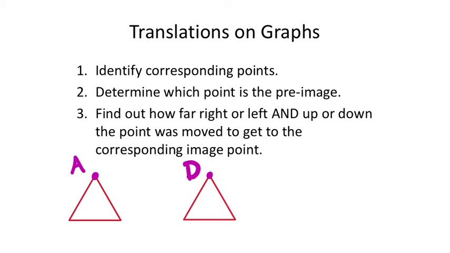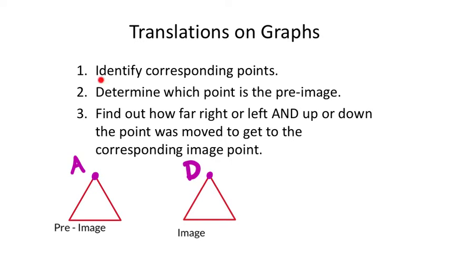Now, if this happens where they're not using a prime mark with D, they may have to say this first triangle here would be your pre-image. And then the second triangle, they'll have to tell you that it's the image or that it's been moved or translated or transformed in some way. They'll have to clarify that if they're not using prime marks to indicate which one is the pre-image or the image. That way you'll know which one you start with, because the first triangle was the one we started with, the second one is the one we end with. That's why this is the pre-image, that's why this one is the image.